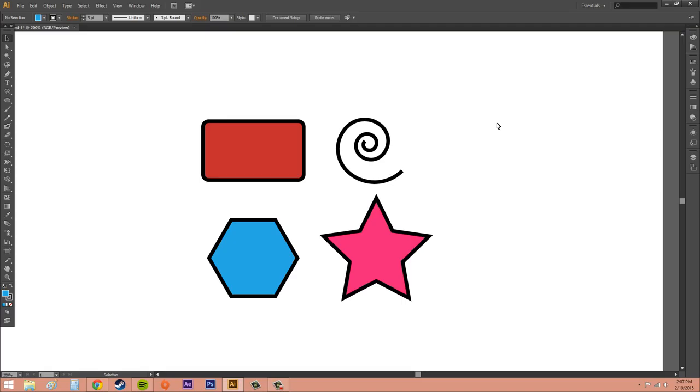The next tool we got is the magic wand tool. So go ahead and take that, and you can just select entire objects with the magic wand tool as well. Its hotkey is Y, as you can see on the tooltip there. And it actually looks like a magic wand, so that's why it's named that. You don't have to drag things to select with the magic wand tool. So that's what's good about it.